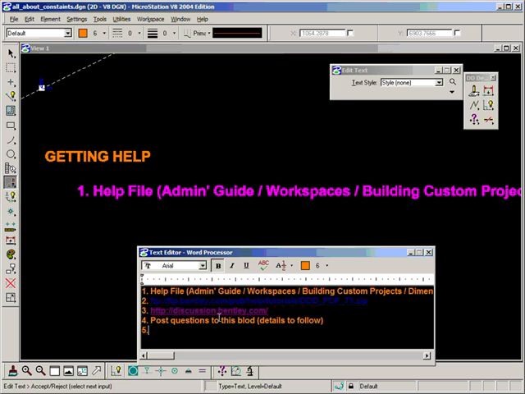Oh, and finally, there are some example files delivered with MicroStation.